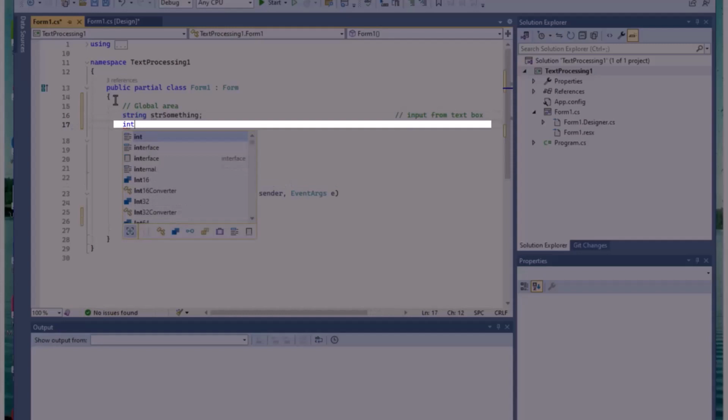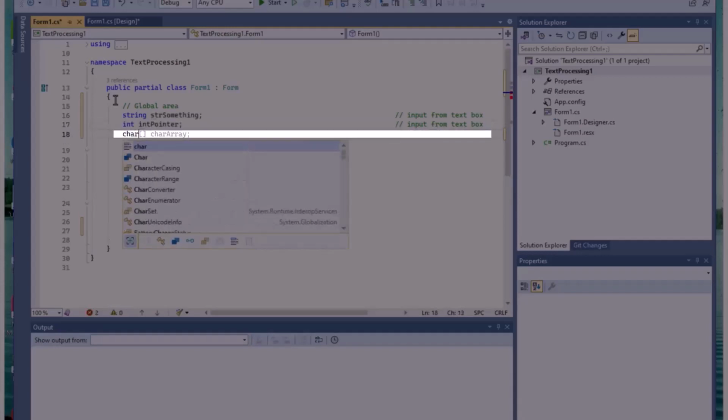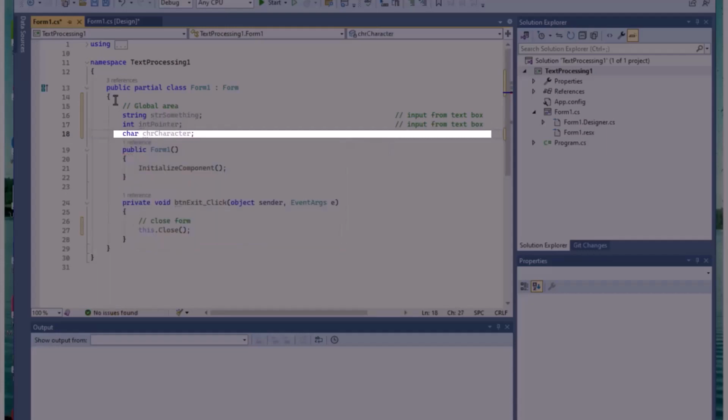We've got an int called int pointer, and this will also hold input from the text box. We're also going to have a char. That's our new character type. Character, char character is what we're going to call it, and this will hold the character. That's all we really need.